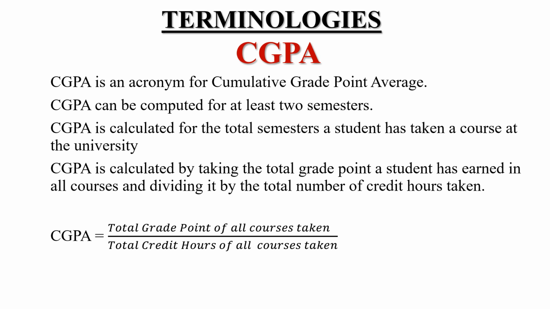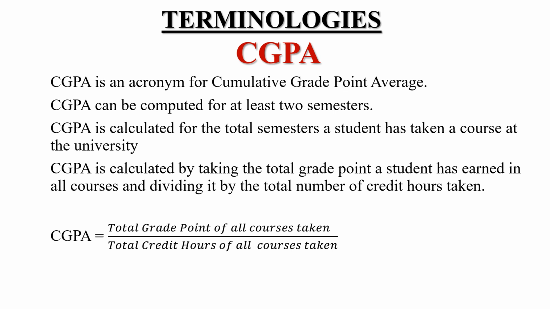And so CGPA is mostly used to classify us as first class students or second class upper students or any other class. When I say any other class, I mean the second class lower, the third class, and then the pass class. So that determines our final class at the end of our 4-year study in our various universities. And so you can check out a complete guide on how to calculate your CGPA in our next video as well. And so, move on to our next terminology.